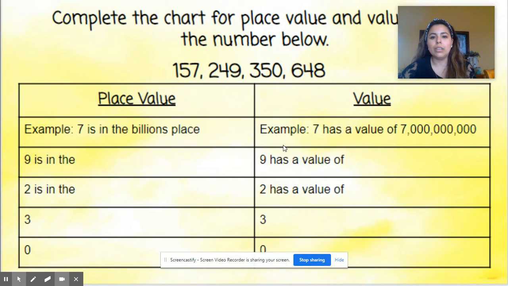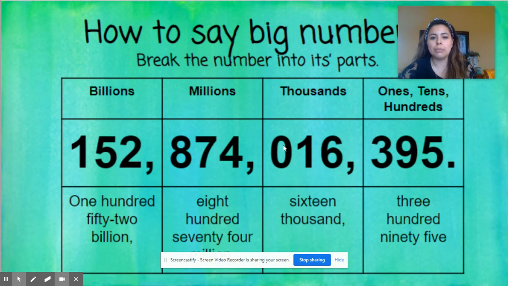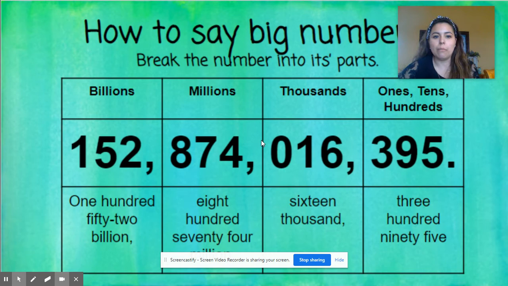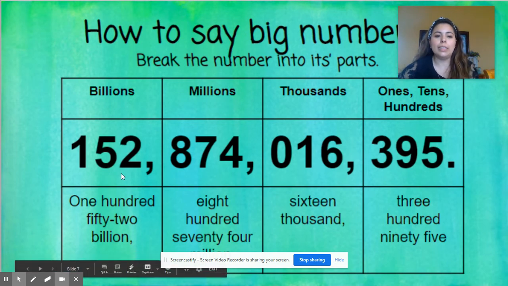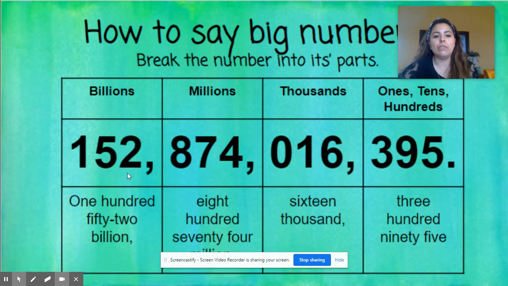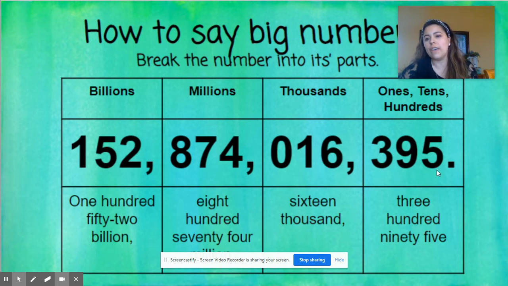Don't forget the yellow slides are your responsibility. How you say big numbers is a big deal — a common mistake students make is how to say large numbers. You have to go based on where they are in your place value chart. If numbers are in the billions section, you say them as a group and then say 'billion' at the end. So for example: one hundred fifty-two billion, eight hundred seventy-four million, sixteen thousand, three hundred ninety-five. You would not say 'three hundred ninety-five hundred' — just say three hundred ninety-five.